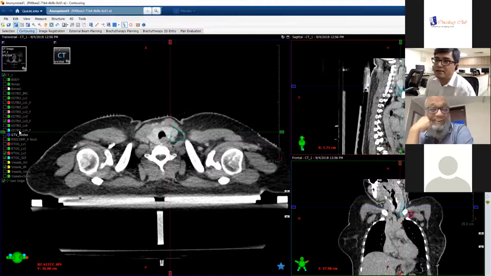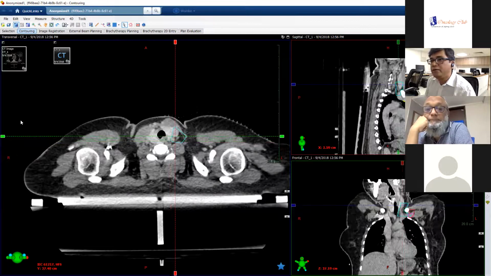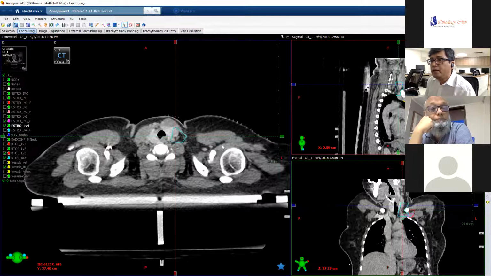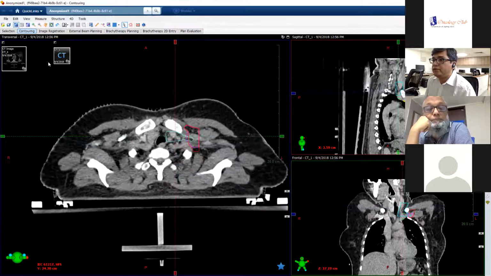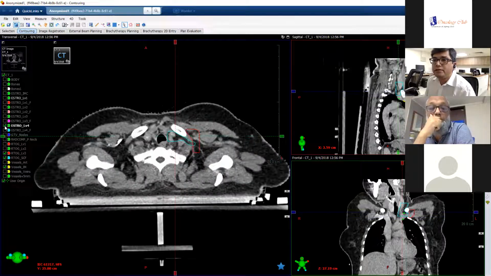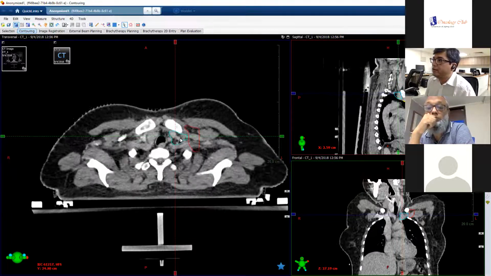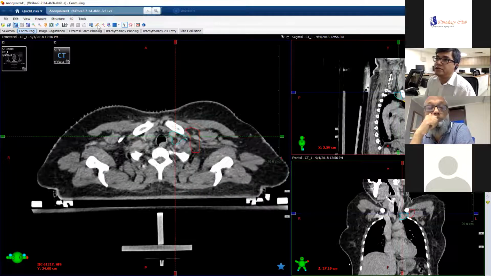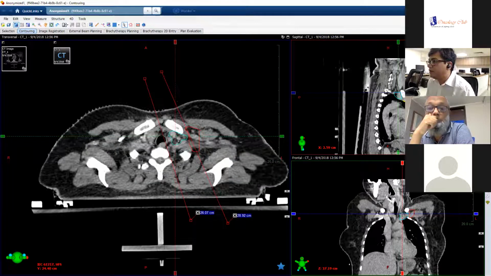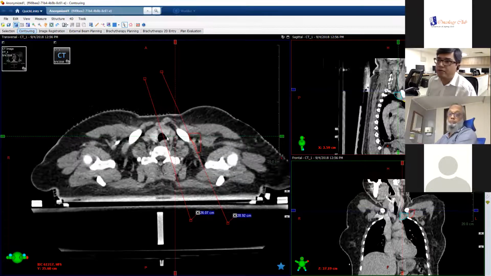The other thing is that when you are using the ESTRO guideline for level 4, what is actually going to happen is that your level 4 for the ESTRO is actually going to be a lot lower compared to your RTOG guideline. It is going to be here. And here, if you place a restricted sort of field to cover this region, you're probably not going to irradiate a lot of the thyroid. If your cranial borders are very low, you're going to probably improve the rates of hypothyroidism in follow-up patients.